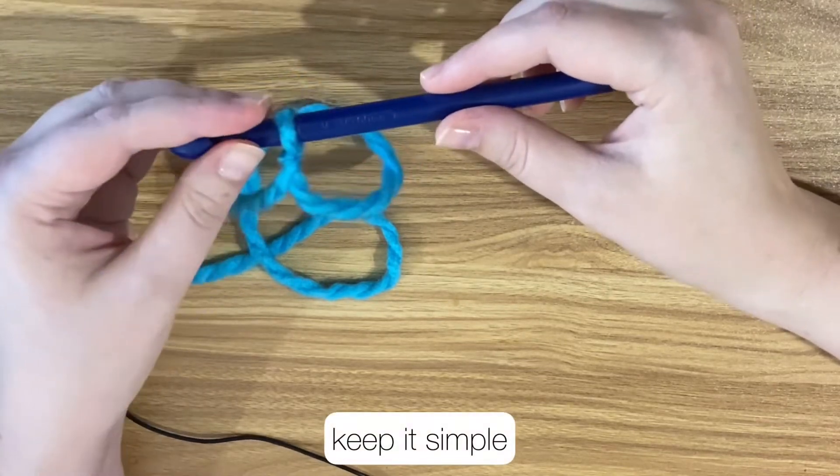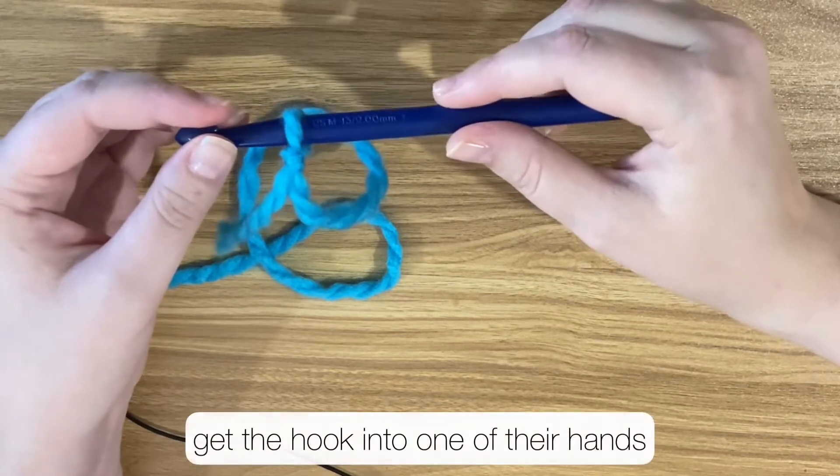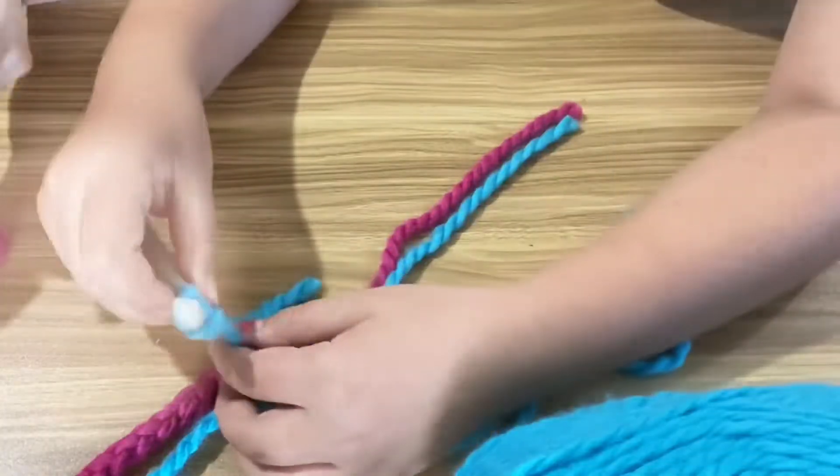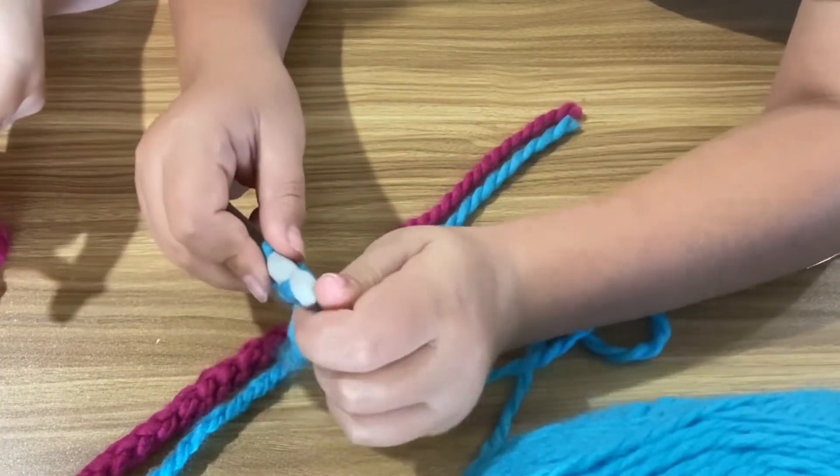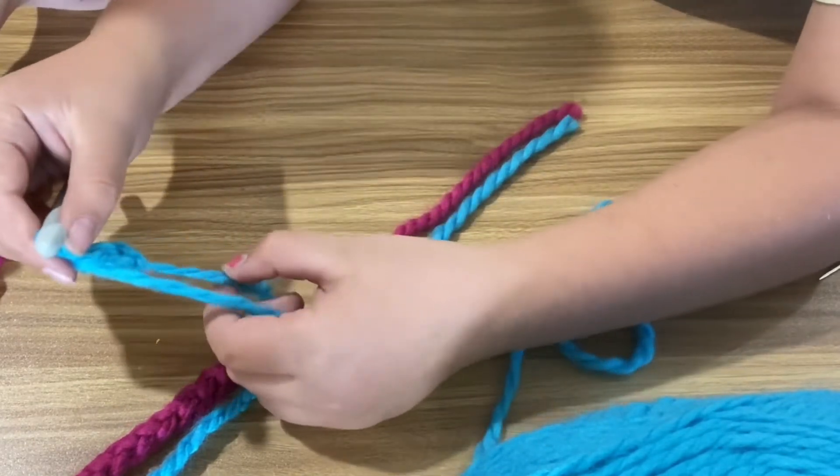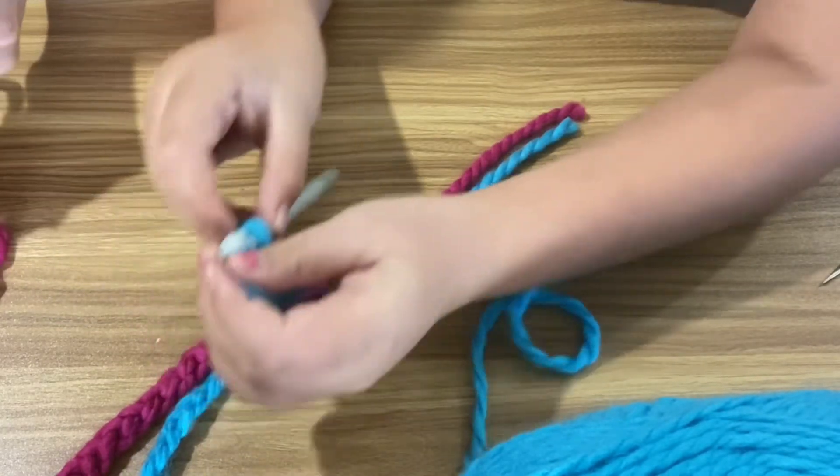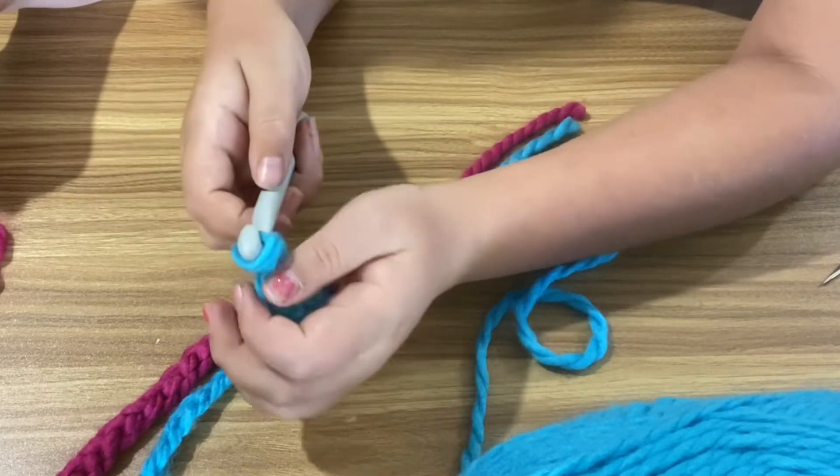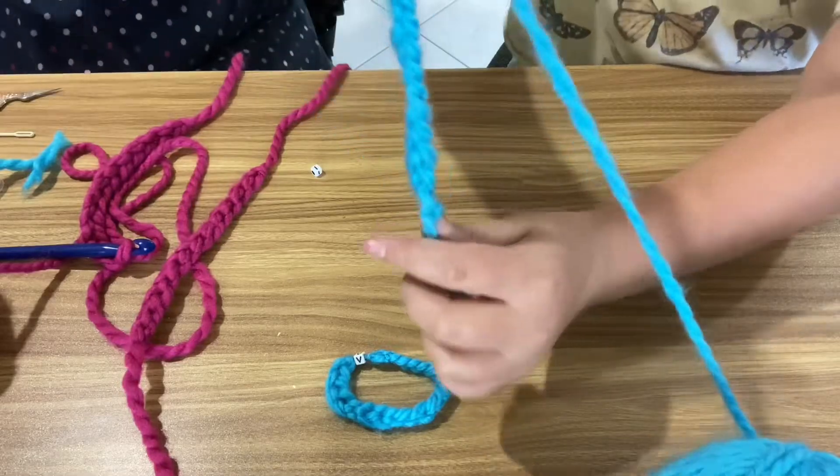When I teach kids, I very rarely show them how to hold their yarn. I get the hook into one of their hands and the yarn into the other and I let them start the fun bit. My lovely assistant will demonstrate how she holds the hook and the yarn. She holds the hook in a knife hold some of the time but she shifts her grip a lot. She doesn't so much hold the yarn as pick it up when she needs to wrap it and she often uses both hands to move the hook and the yarn around. This is her second time crocheting and she got comfortable with the hook and yarn quickly. Look at that lovely long chain.